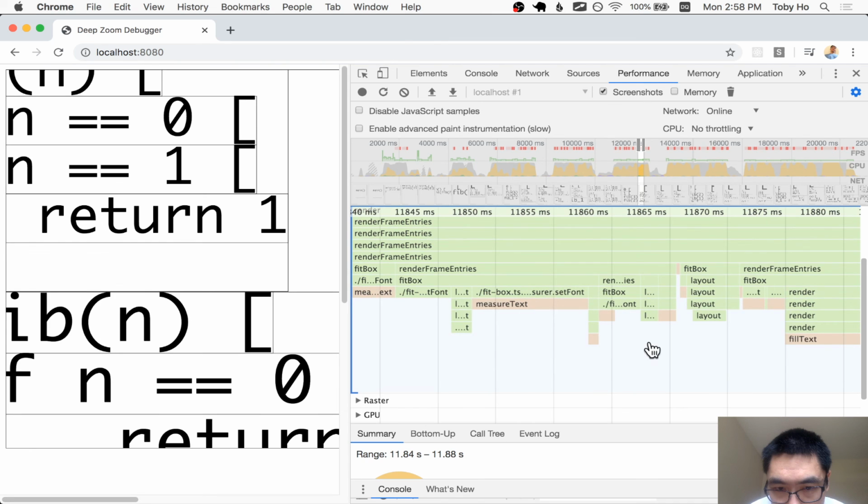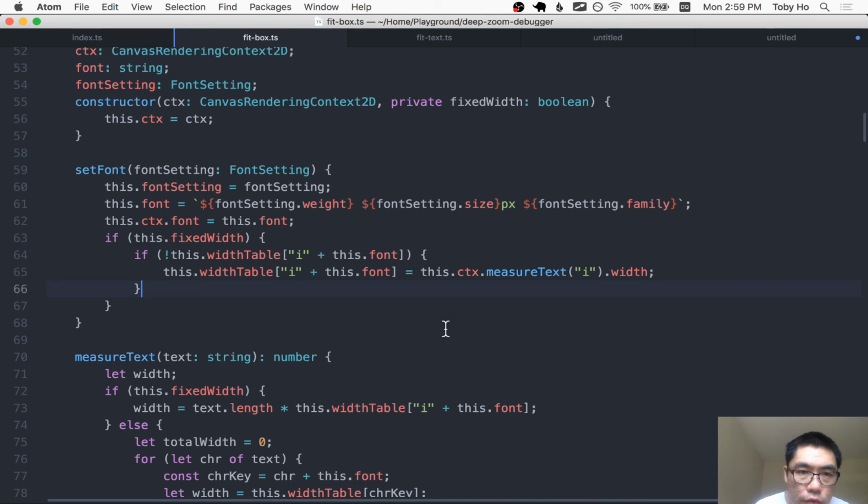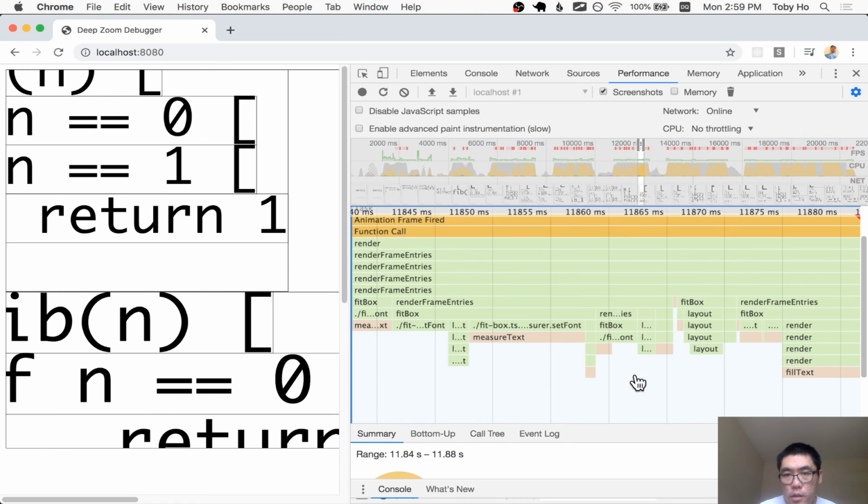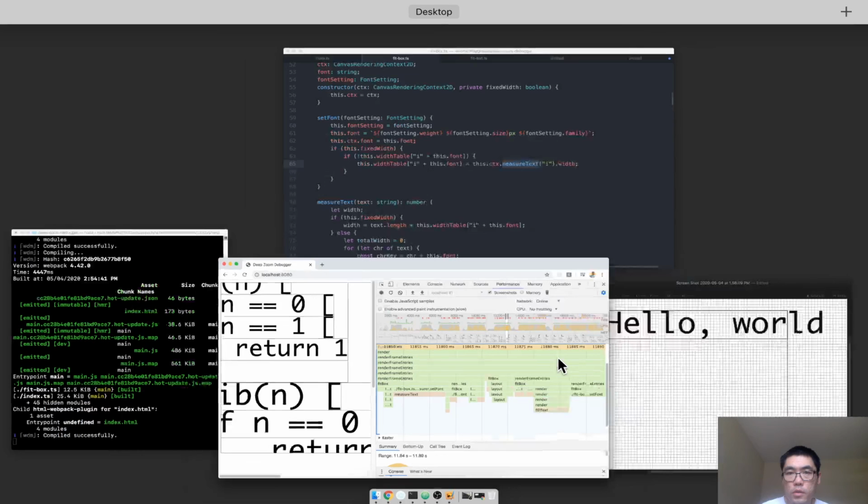And there's a little bit of time here in the set font, which I don't know. I guess it might actually be this line, or I suppose it could be this string generation line. If it's in the case that it's not doing a measure text. This one is. Okay. So I think it's worth it to still try to get rid of measure text by any means possible.